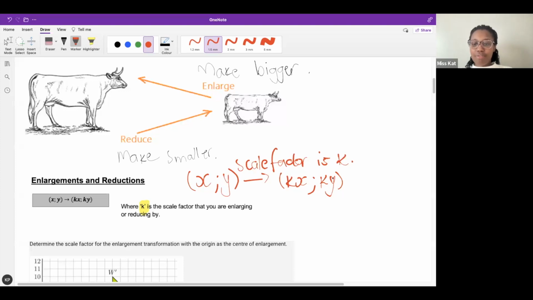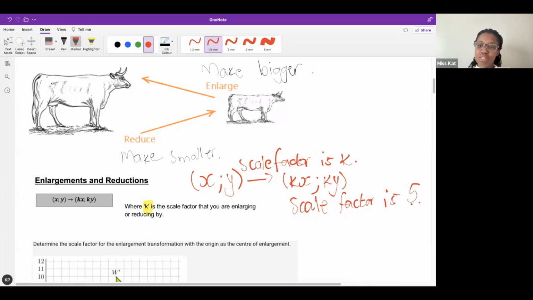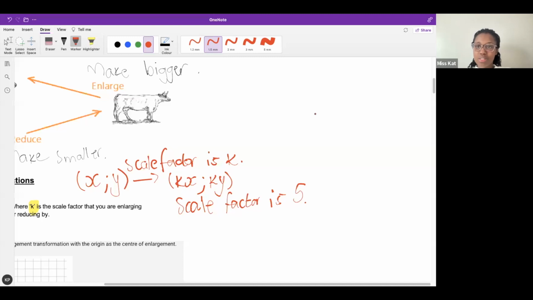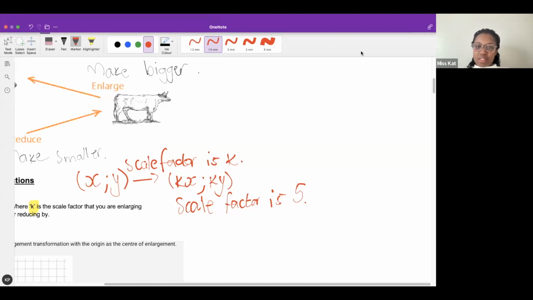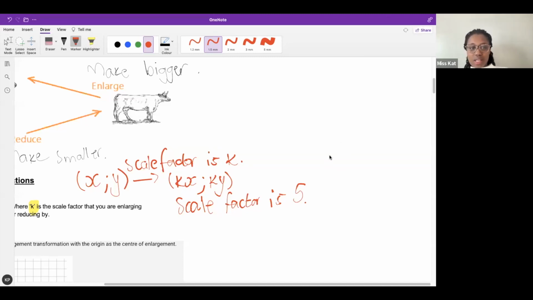Now let's check if we had a scale factor of a number. So if I say to you, my scale factor is 5. Let me go to the side here so we can practice. Okay, my scale factor is 5. So then instead of being X, Y, my new coordinates will be what? 5x, because you're multiplying, and 5y. Do we understand that part?